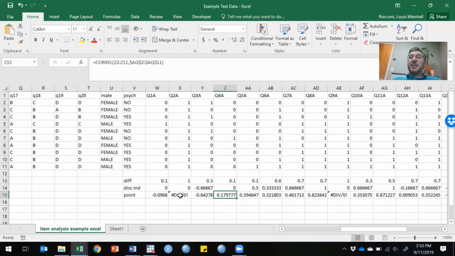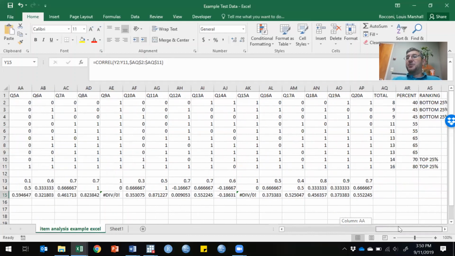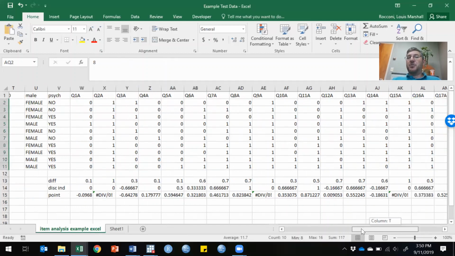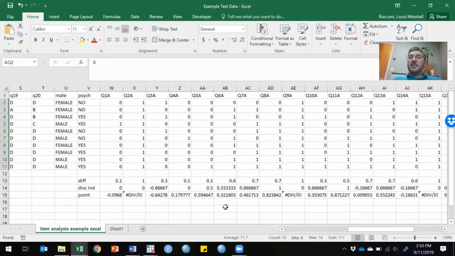So we can see here we still have negative discrimination on question 3. Right, the lower ability students tended to get this question correct more than the high ability students. And if you notice the test scores here, they're sorted in descending order from lowest ability to high ability. So you can kind of look through here and check too.